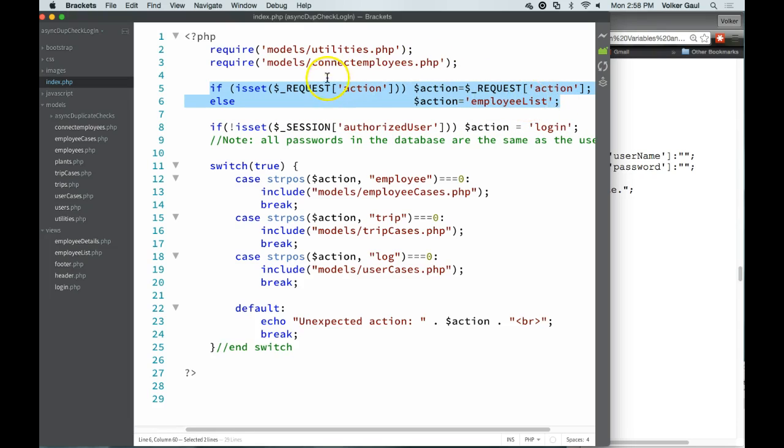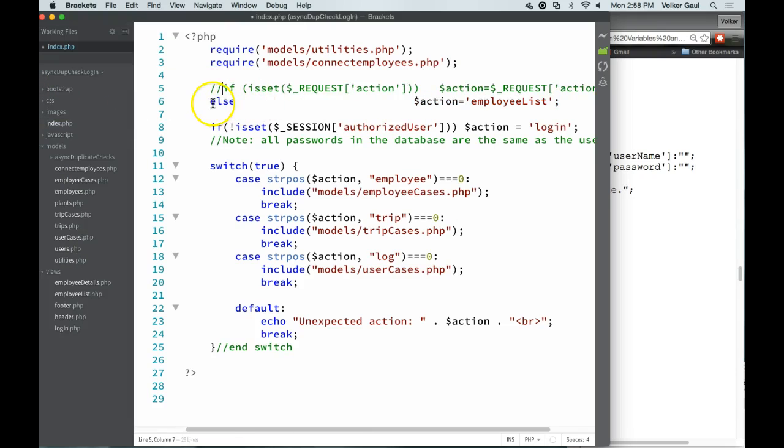Is there any way that I would get down here if the session variable is set without having been on another page? There has to be an action. It has to be set. The default is now, I think we could get rid of that code. I guess there's a good way to check. Let's get rid of it. Save. See if this works. I don't think we need that.